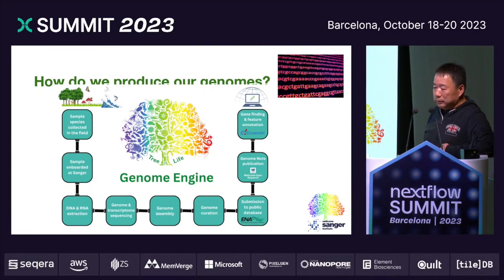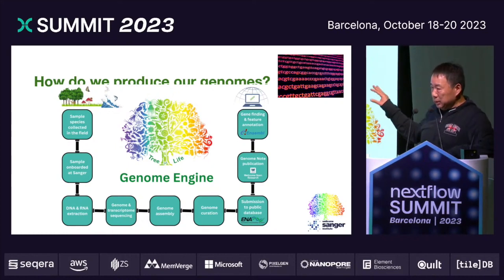This whole process we call the genome engine. We start from collecting the sample from the field, then extract the DNA and do the sequencing. We use different technologies: PacBio, Illumina, or Oxford Nanopore.